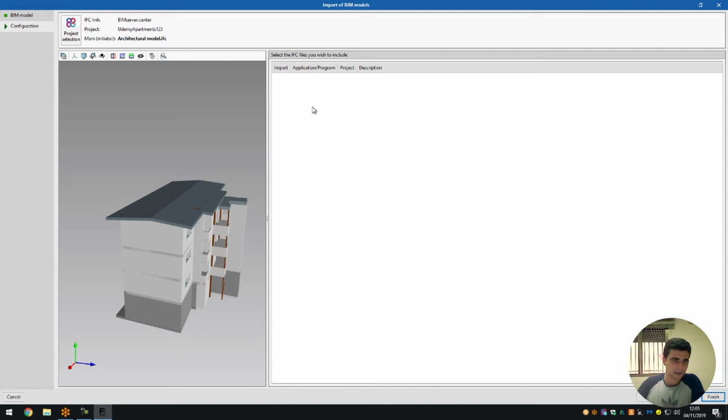So for instance, let's say after my architectural model development in IFC Builder, I went on to a program like Cyberlux for the development of our lighting setup. So the different lighting and this sort of thing. If I had saved that to the project and I've configured that, I'd be able to view that here. So I'd be able to view that model and import that model into Focchi Facades.